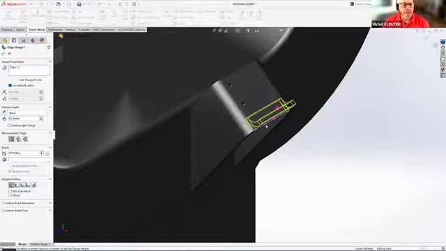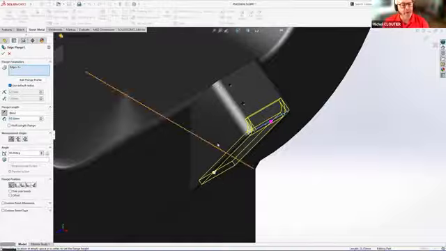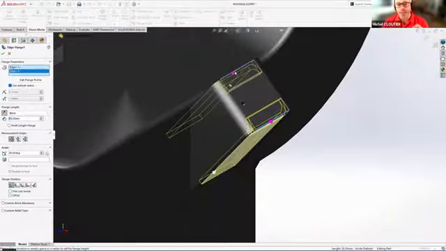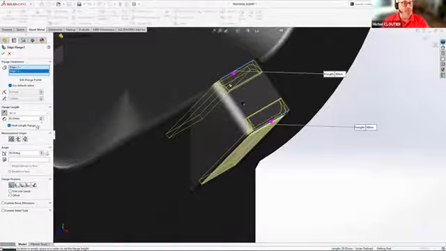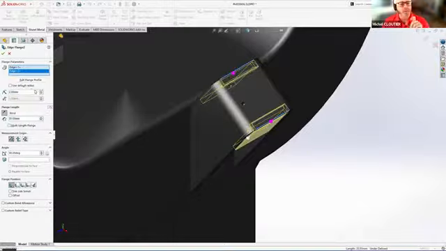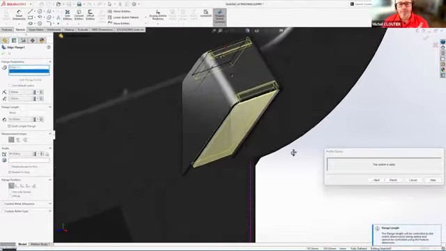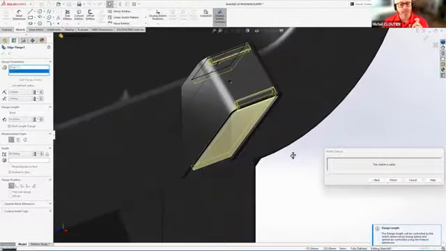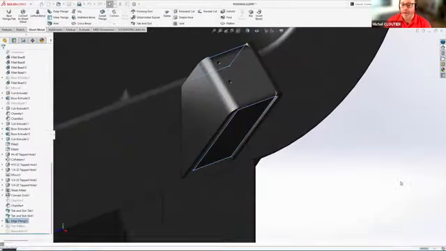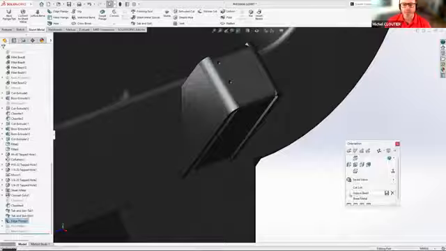The other thing that we have in 2025 is the ability to create multi-length edge flanges in the same single operation. If you tried to do that before SOLIDWORKS 2025, you would actually need to create two distinct features for my edge flange because they're not the same length. But now in 2025, I can do both of those flanges in the same operation. Again, a nice little time saver.